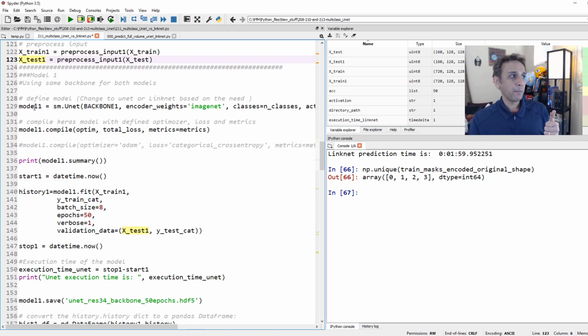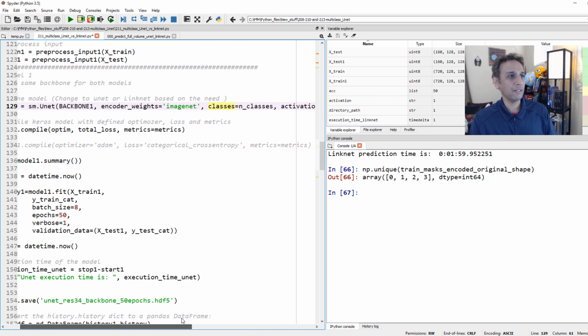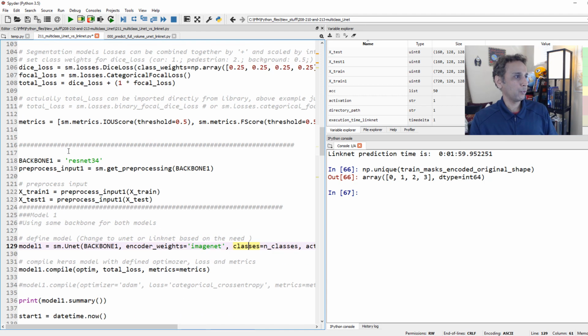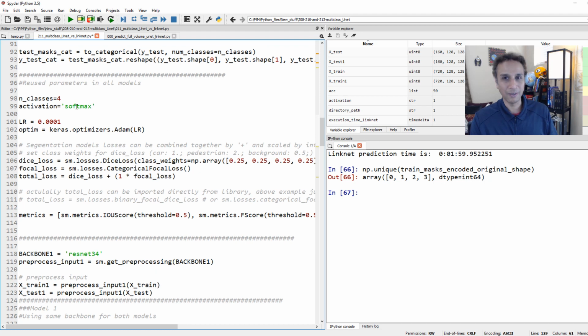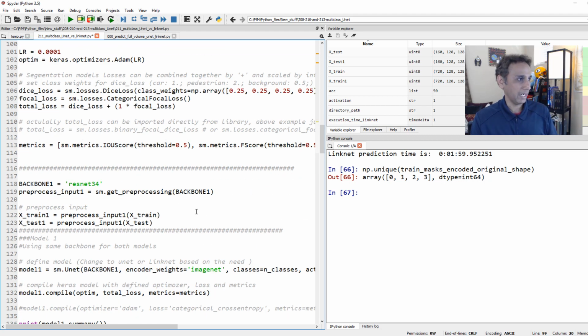Let's go ahead and build the model. How do we build the model? My model number 1 is segmentation_models Unet. These guys have Unet and LinkNet, using the backbone. And what weights to use? ImageNet. If you import these ImageNet weights, it starts with those weights and you continue the training from that point. How many classes? 4 classes, which we already defined. Our activation function is softmax, which we defined up there. For binary classification that would be sigmoid, but this is multiclass, so I'm using softmax.